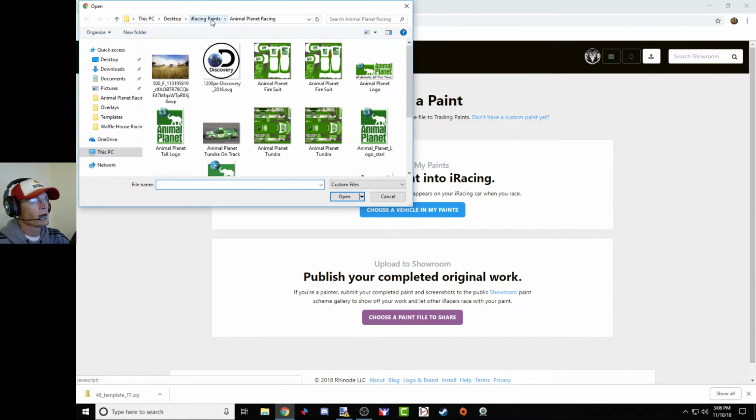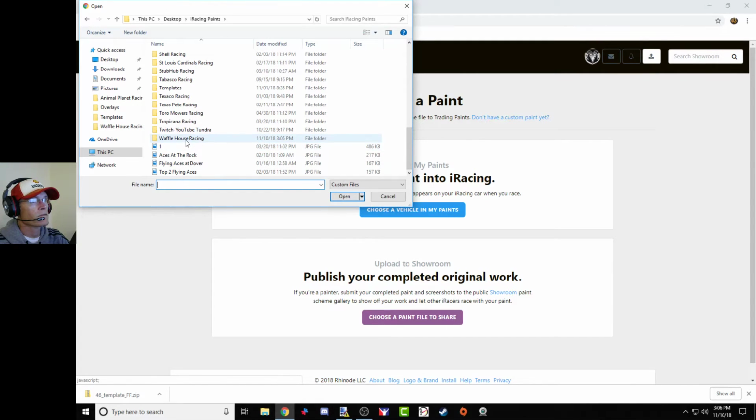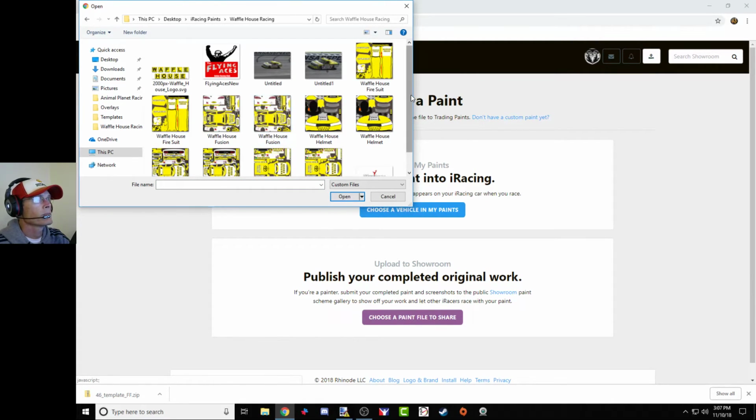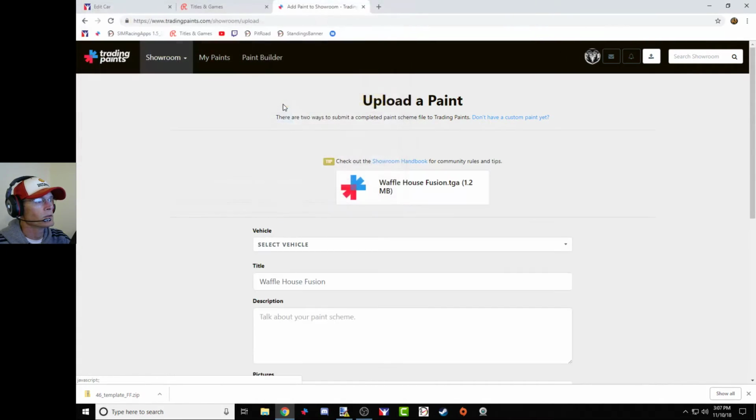Right, you find it on your computer. Again, mine's under iRacing Paints, under the Waffle House. Now, you're looking for, mine will be this fusion, one of these two fusions. I hover over and it tells me it's a paint.net image. Alright, I saved it in paint.net. That's the TGA file. Okay, that is the TGA file. I'm going to double click.